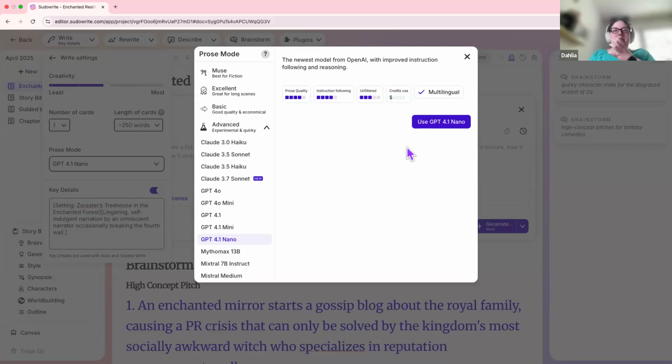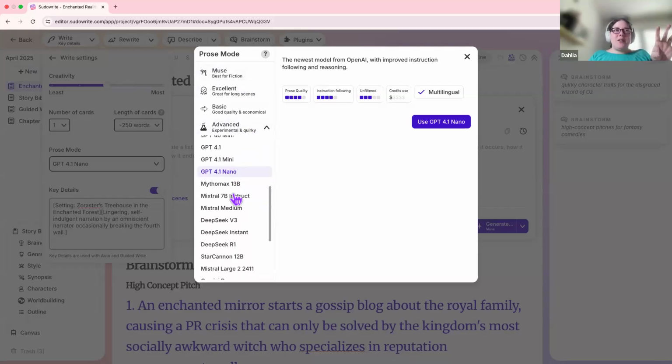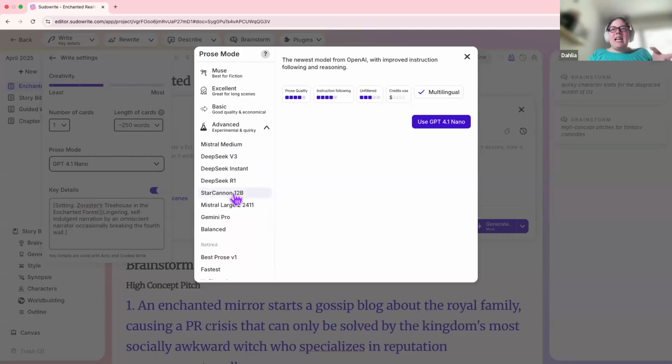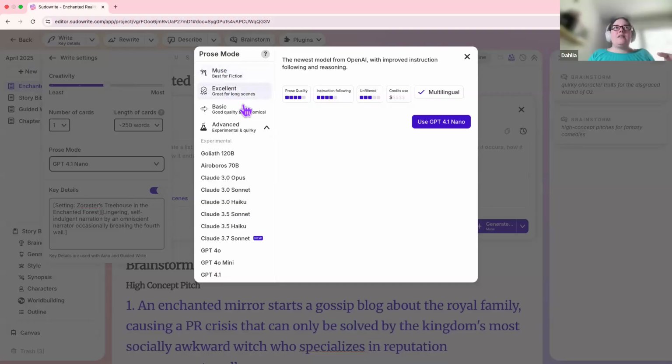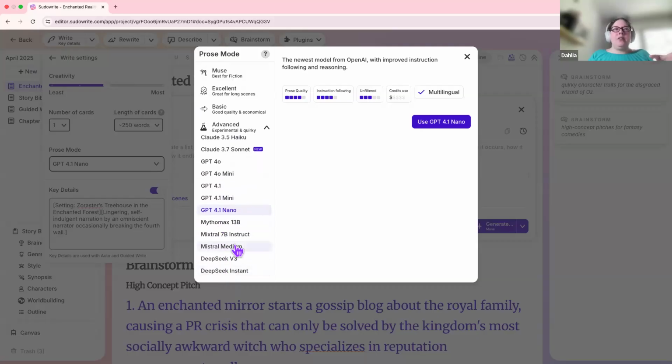In general, I often get the question, which of these models is best for writing? And as you may guess, there's a reason that we have a lot of models to select from, since it very much depends on your personal style. So if you're starting out, I'd advise you to just try out these standard prose modes and see which one works best. And if you're not happy with them, just look if you find something that's closer to your voice within these models.